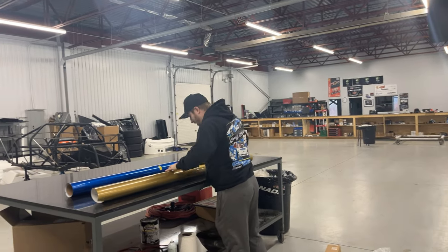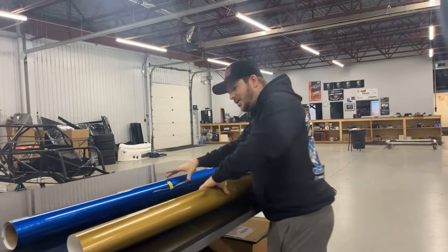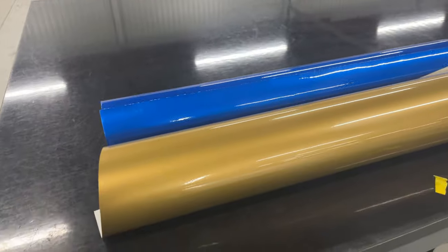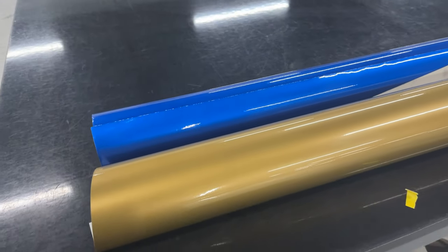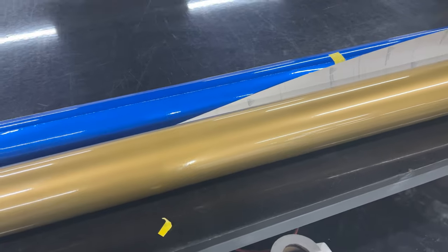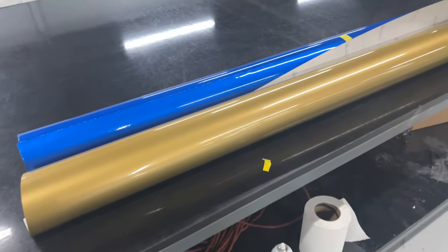Get these two colors together - bring it in Aiden, show the people. That's just sexy, I don't care what you say. We've got a metallic gold and our metallic fire blue - those are our two colors for this season. And then obviously our white and black - other than that we shouldn't really have too many colors on the race car. Neon yellow days are over.